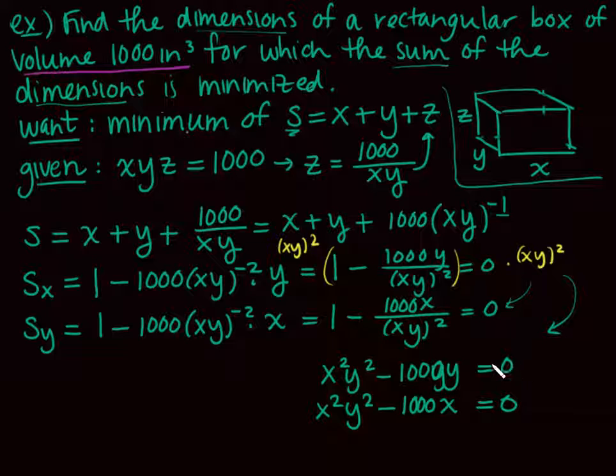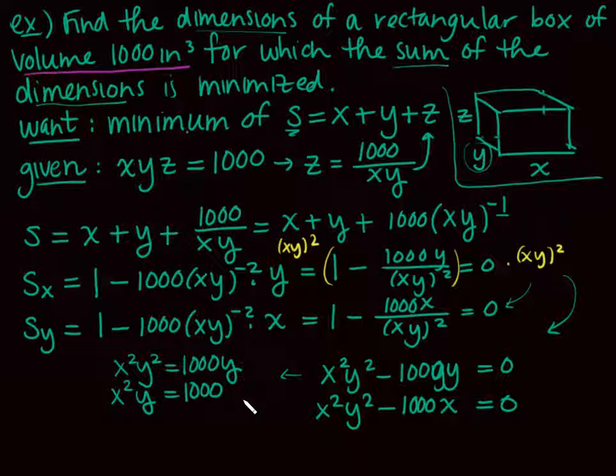So if I set this equal to 1,000y, now again, this algebra is getting kind of intense, and then divide both sides by y. Now, why can I divide both sides by y? Because I know y is not 0. Think of the context that we're in here. What is y? The y would be the side of the box. So it doesn't make sense for y to be 0. In a case where it doesn't make sense for the variable to be 0, I can divide by the variable. And so I'm going to solve for y.